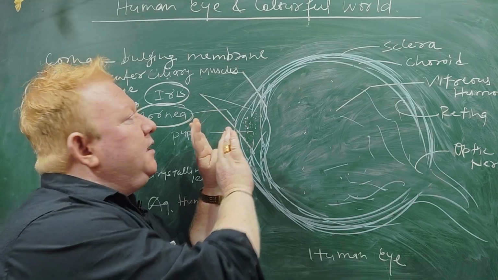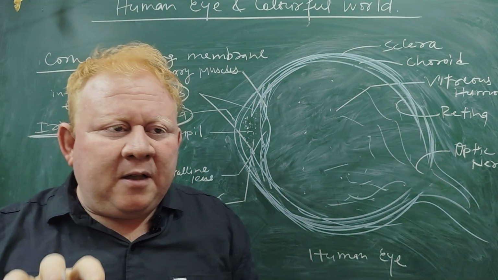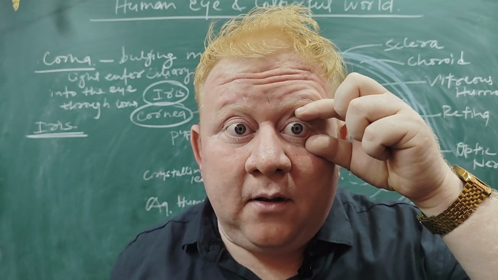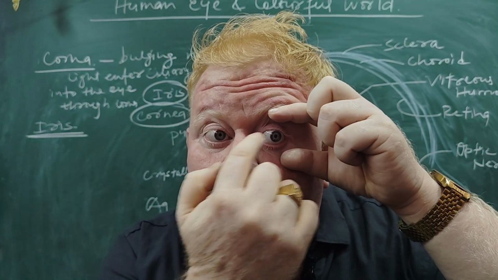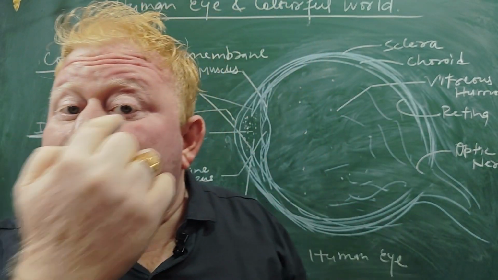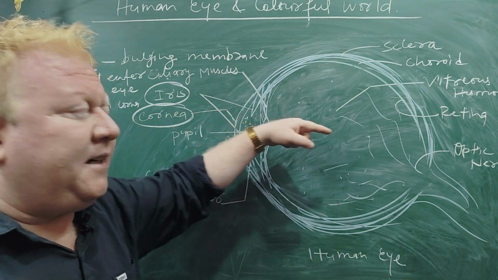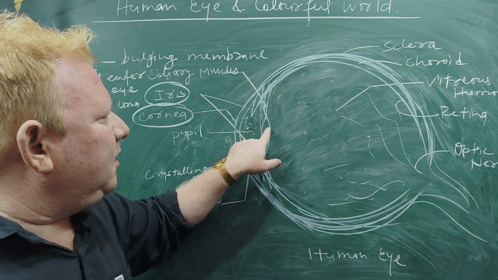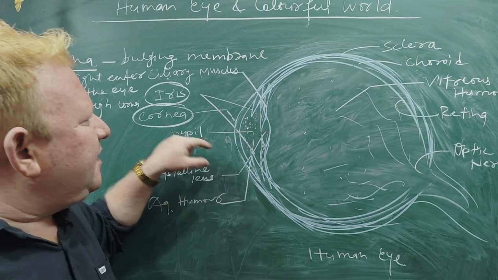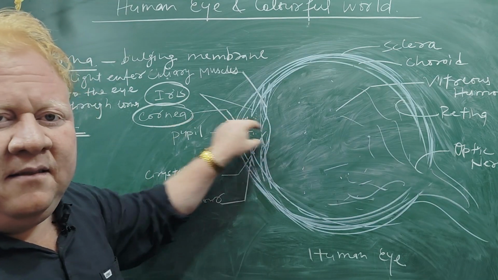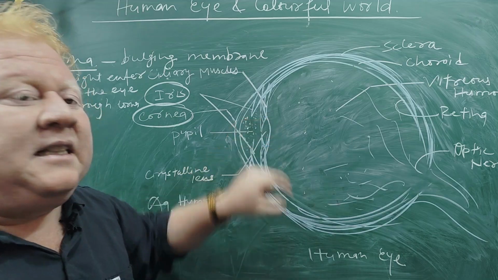This figure is showing the side view, but when you see the close-up of the eye, I am showing you. You see, this is the eye. This one is the circular diaphragm with a central hole. Light enters through this hole and falls on the convex lens. This entering place is called the pupil.